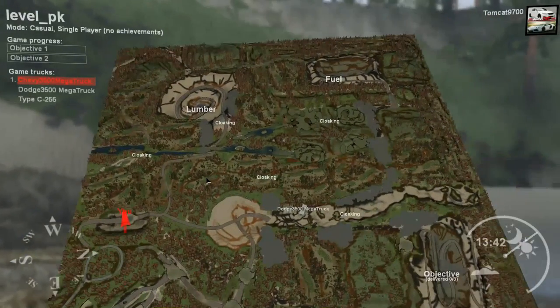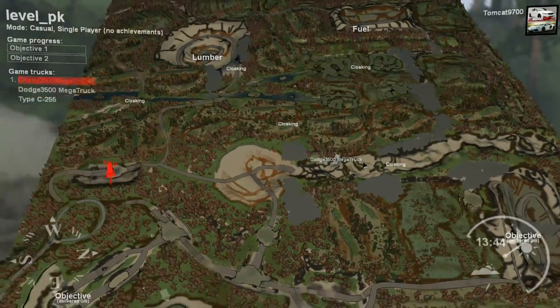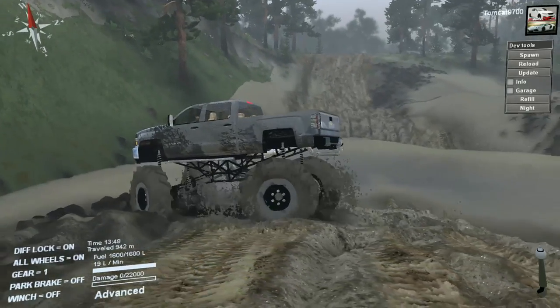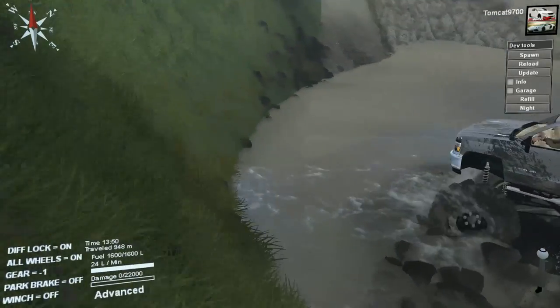I mean, where's the Dodge at now? The Dodge is down here. Wow, that goes on for like forever. Holy crap. Yeah, that's a big deal. We'll want to go left up here instead of staying straight like we did with the Dodge, so we can get some other areas explored.